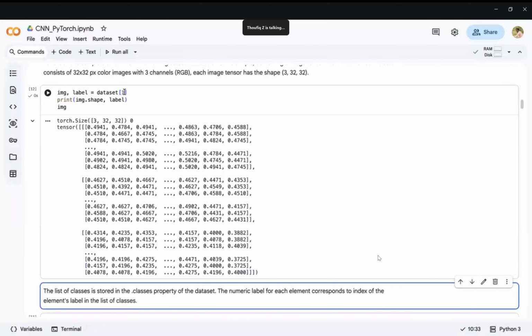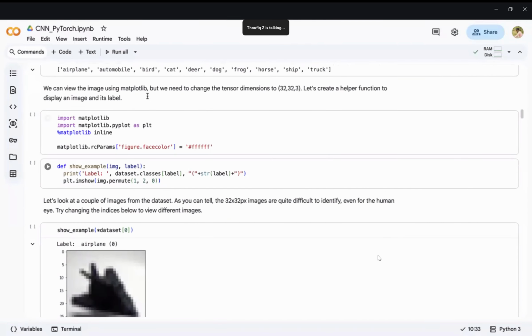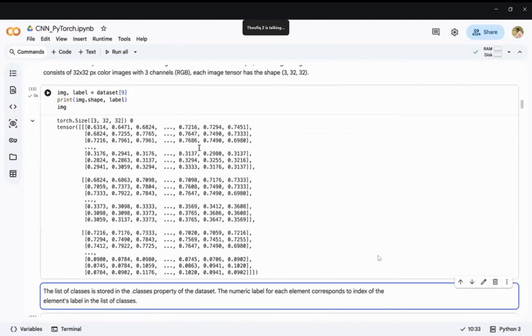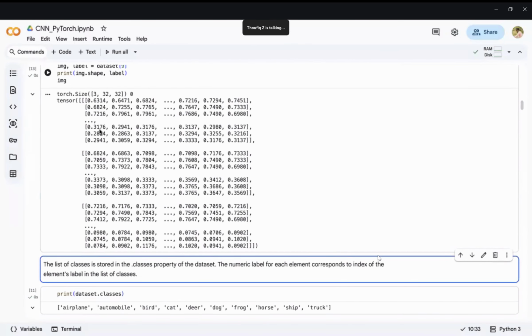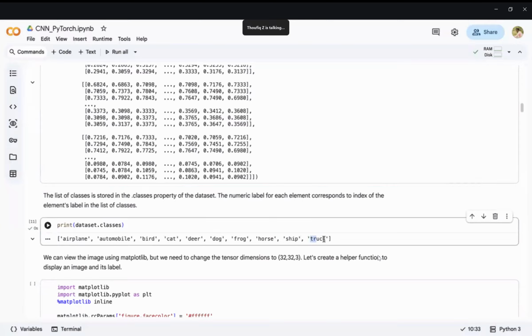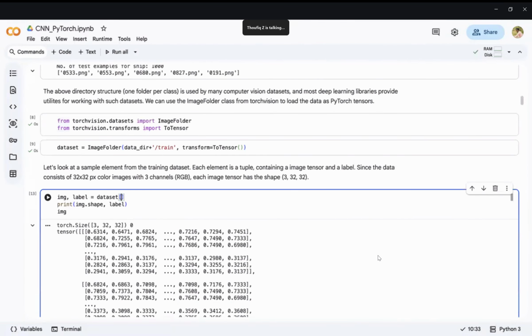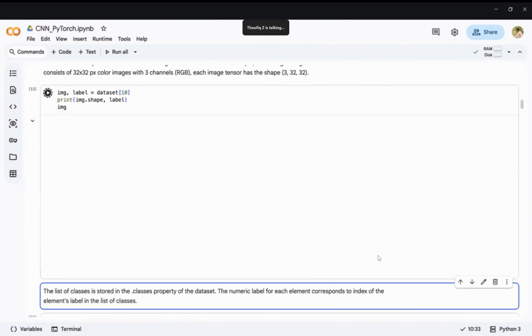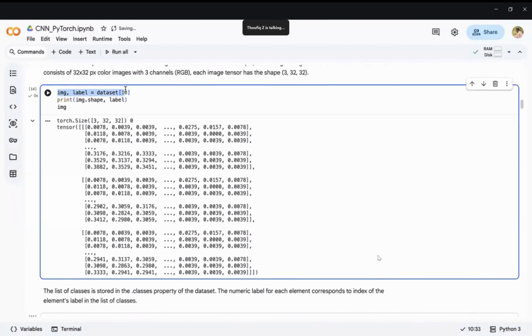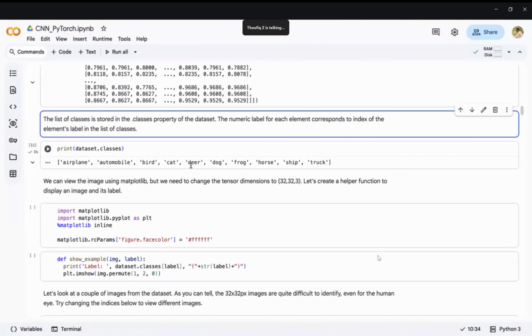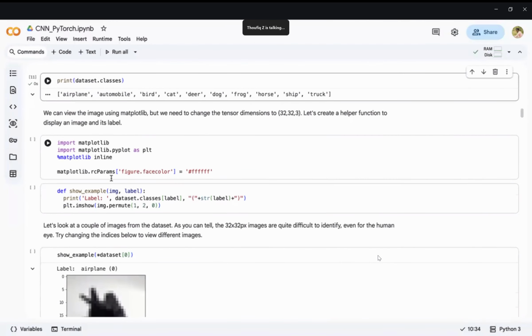It's not only that you want to work on only the index value 0, you can also check with index position 1, basically the second class, that is nothing but automobile. Then you can check with other elements, let me just check with 9. So this is class 9. And what is that class 9? That's nothing but the truck here. Okay, so that is how you can manually cross check each and every element from the dataset.